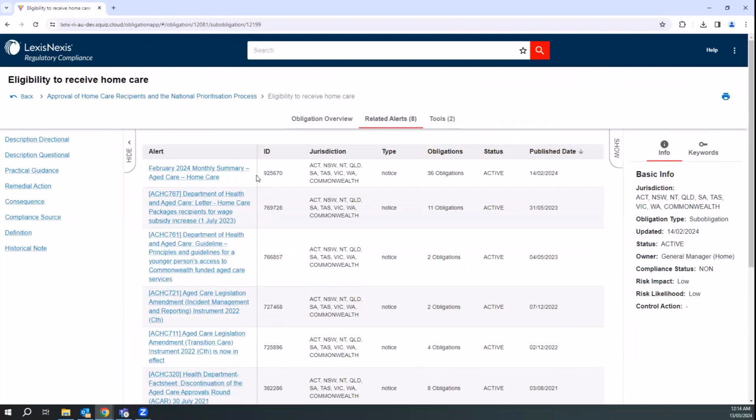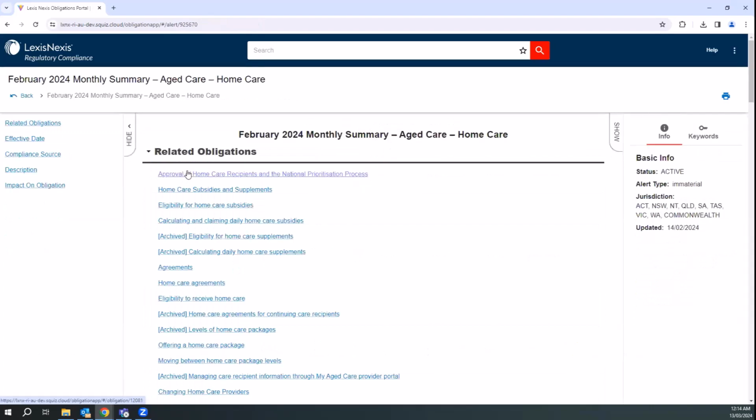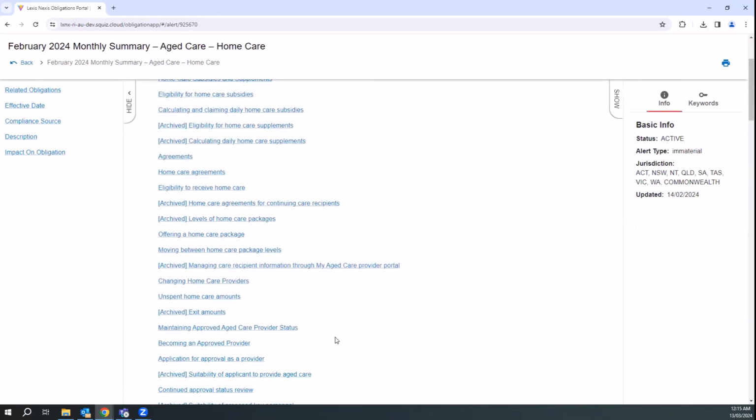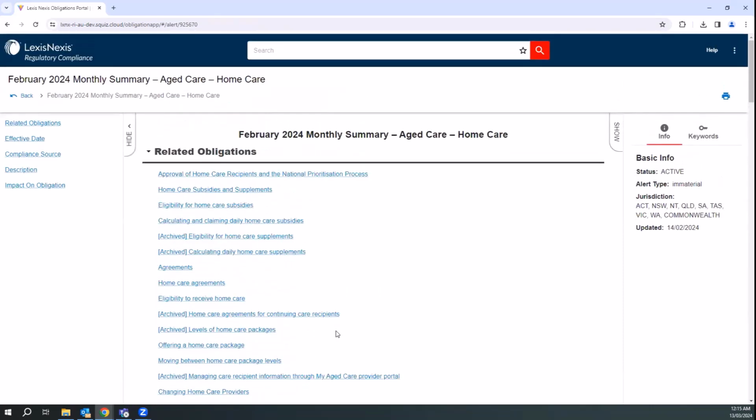You can navigate to an alert. Now, on the alert, it will show you all the obligations that it is linked to. So again, you can go back to the obligation that you were on, or you can go to another obligation.